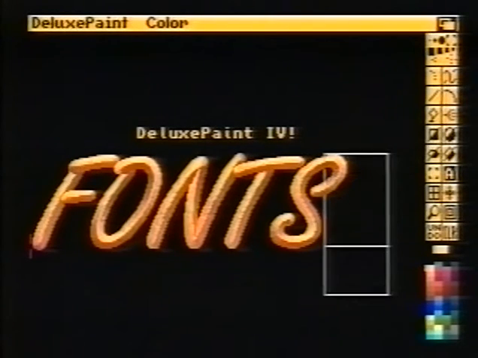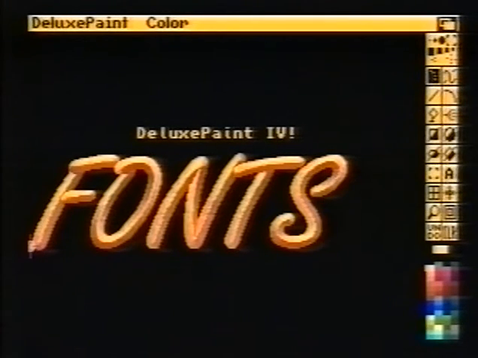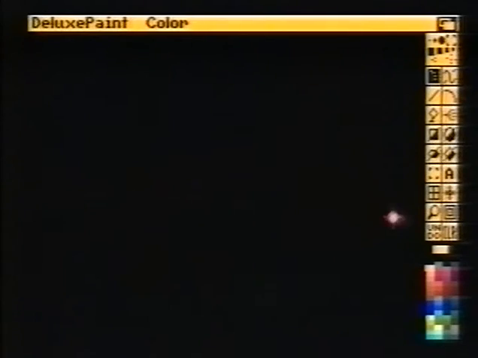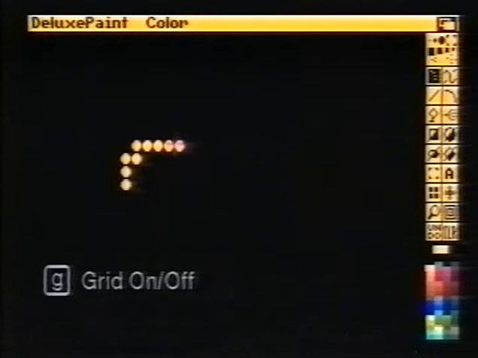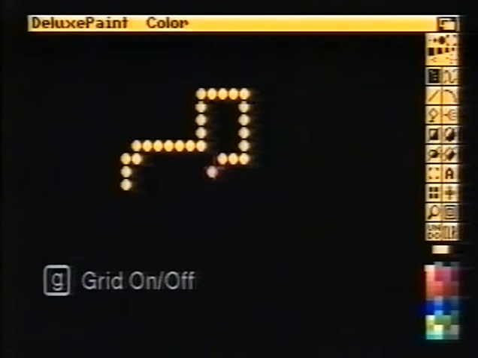Now, moving on to the tools that do not draw. Rather, they affect the way other tools work or provide some other special capability. The grid lets you apply paint on the page in accordance with an invisible grid and restricts your painting tools to the grid points.